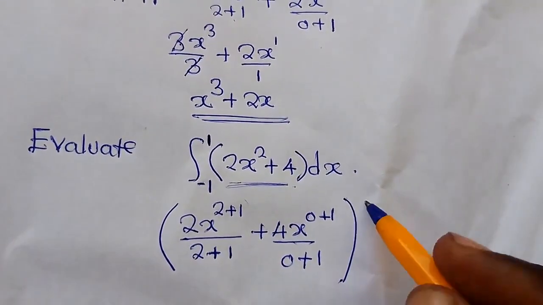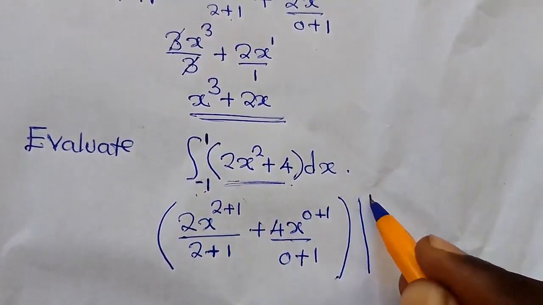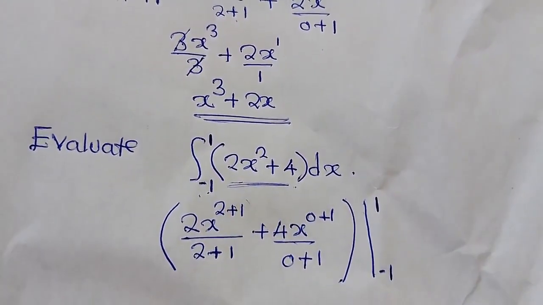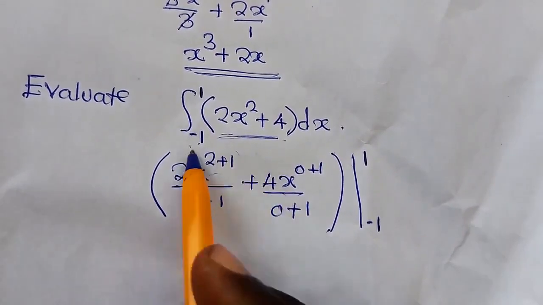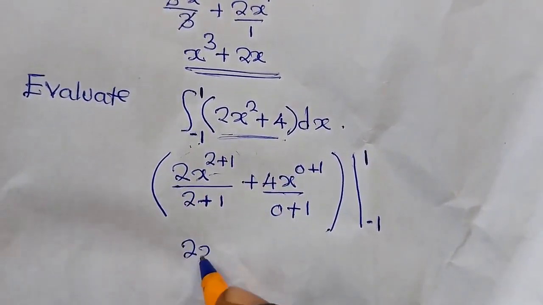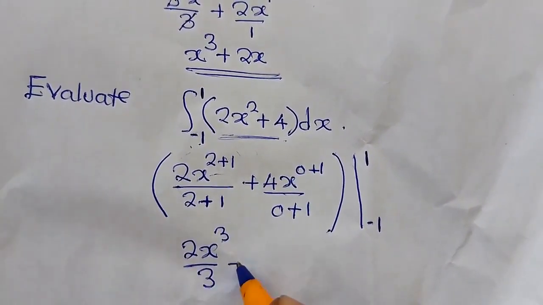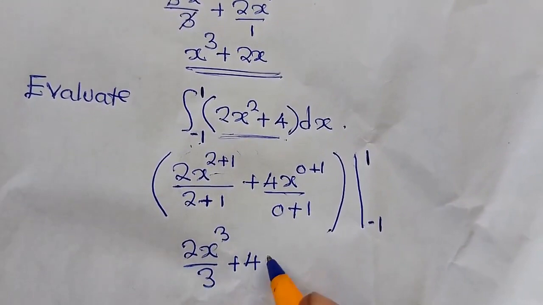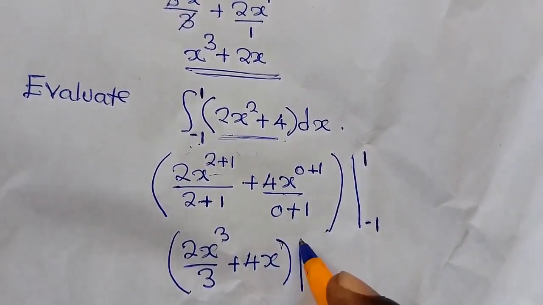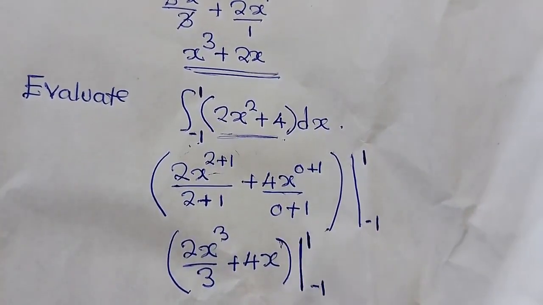You do this. Then these limits will come: this one will be there and negative 1 will go there. Have you seen the way I've done it? So I work out this now. How do I work out this? This is 2x to the power 3 over 3 plus 4x, then 1. Even if I don't put the 1 like this, these limits will follow. I've got a 1 on top, then negative 1 here.